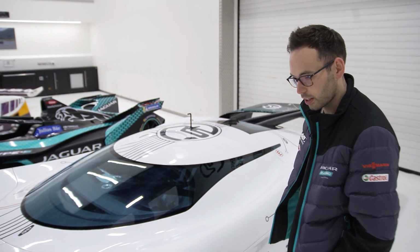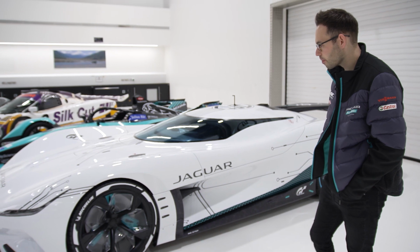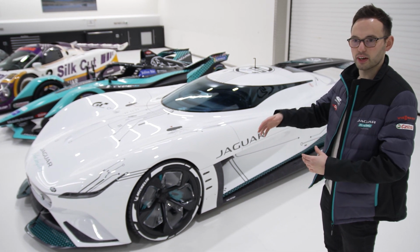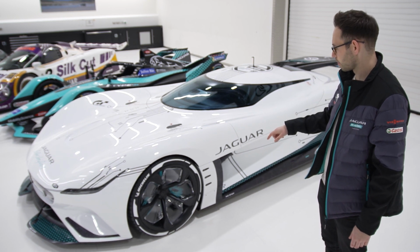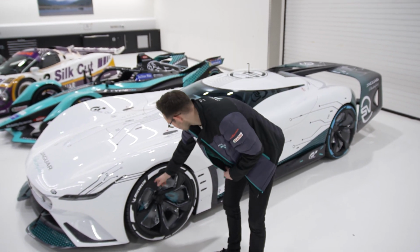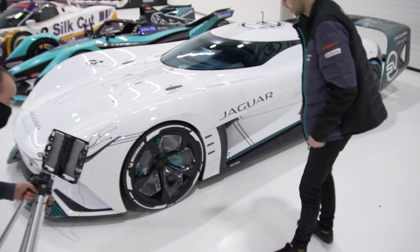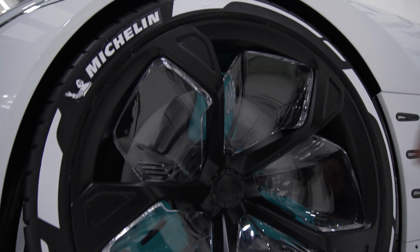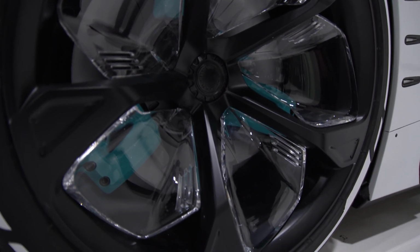Can we look back at the wheels really quick? Yeah, sure. Did you design the wheels as well? As with everything on this car, it's been a team effort, bouncing ideas off different members of our team. The initial sketch of the wheel was done by Giulio, and then I took it on and developed it into this, adding some of the details you see here. Can we come in closer here, Giles? The center cap's not there. So yeah, that was a cool thing to work on.